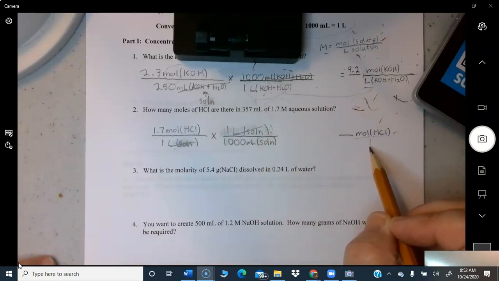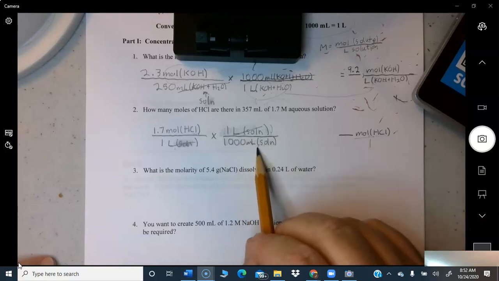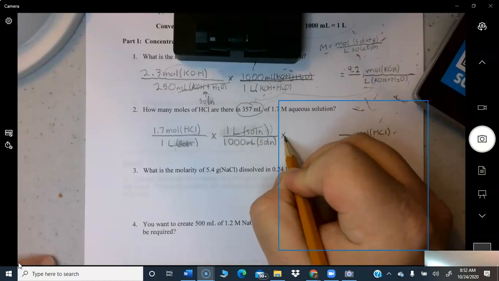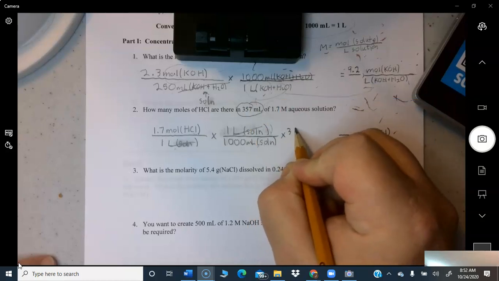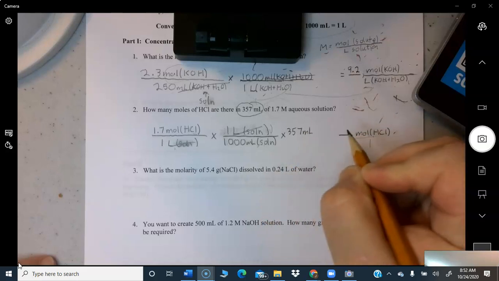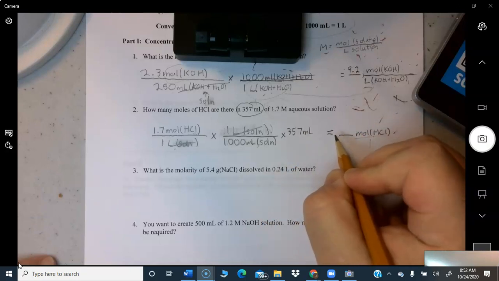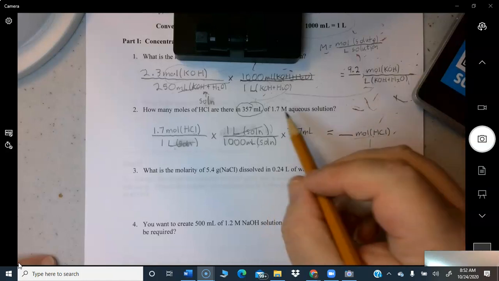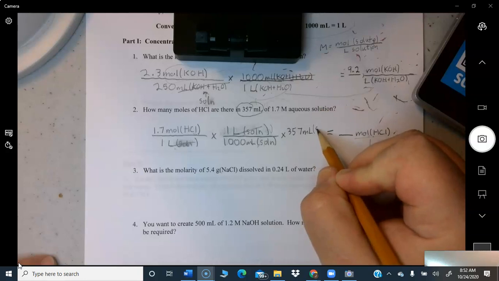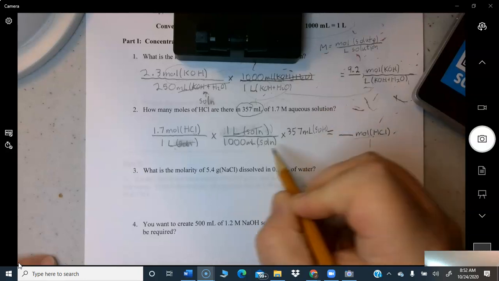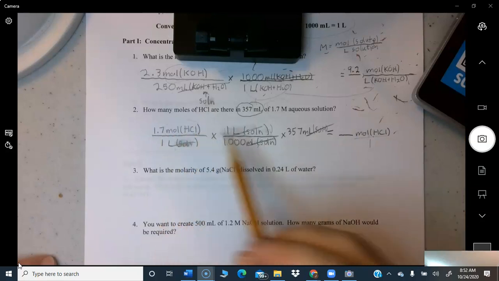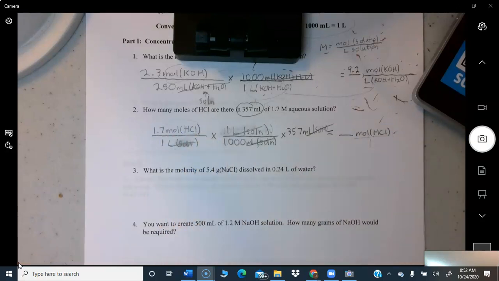We don't want that. We want nothing. So how do we cancel out milliliters? Now we go to this number right here. This subject is all about learning how to line up the units. Let the units lead you through the problem. Okay? Alright, so there you got milliliters and it's of solution. So milliliter solution cancels there and there. So the only thing you have left is moles of HCl on the top, and that's all you want left.